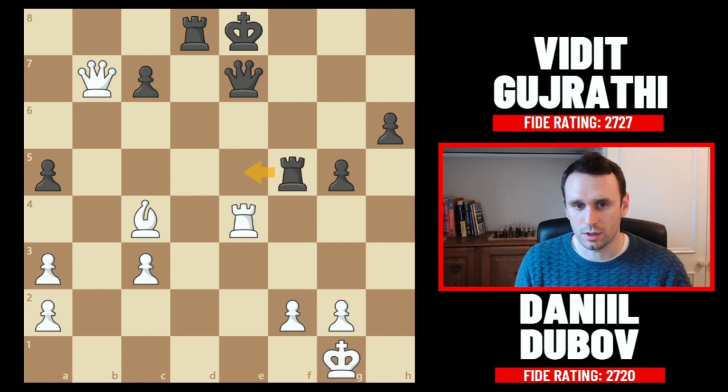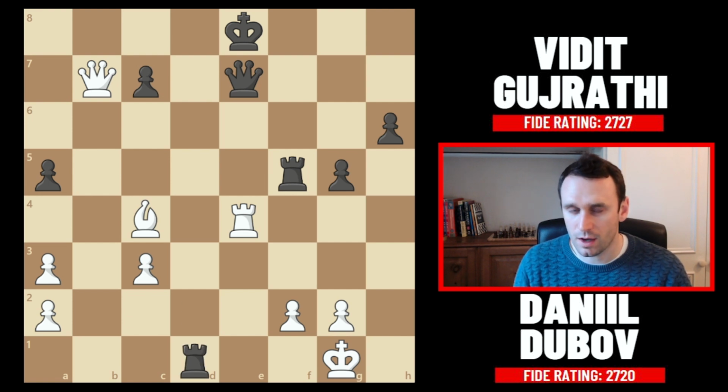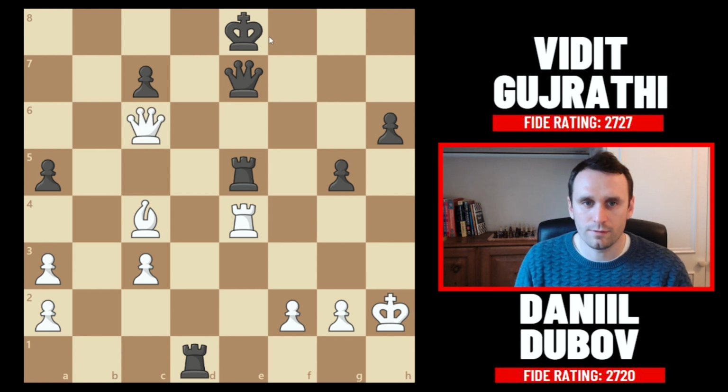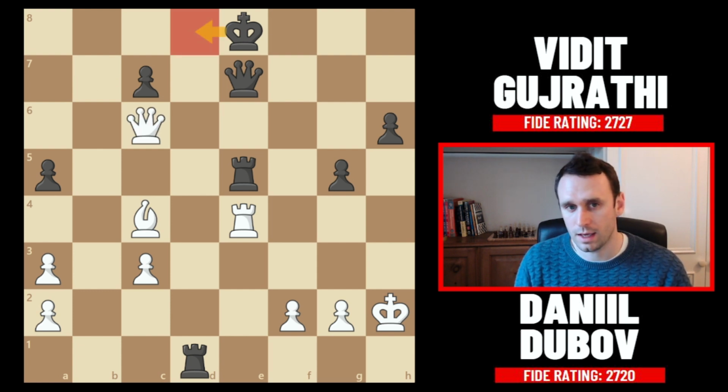So lots of tricky variations going on here, but the point being, you can't interpose the rook in this position unless you go rook to d1 check first, which is what Vidit did. Beautiful move. You kick the king here, and now you interpose the rook. And the key difference is that after the check, you've vacated the d8 square for the king. So the king slides across now.